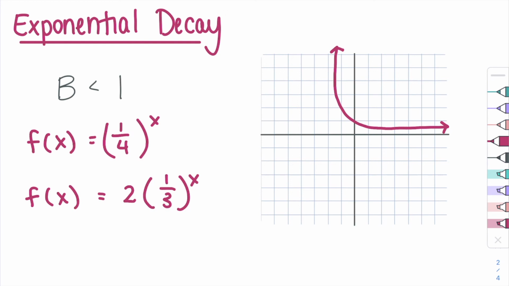Think about it like when you're talking about in chemistry, when they talk about half-life of elements. If you started with a giant chunk, you broke it in half, you lost a lot right away, and then you kept losing smaller and smaller pieces because every time you took half of it, the piece that you were working with was smaller. So the big stuff happens at the beginning when you're talking about decay.